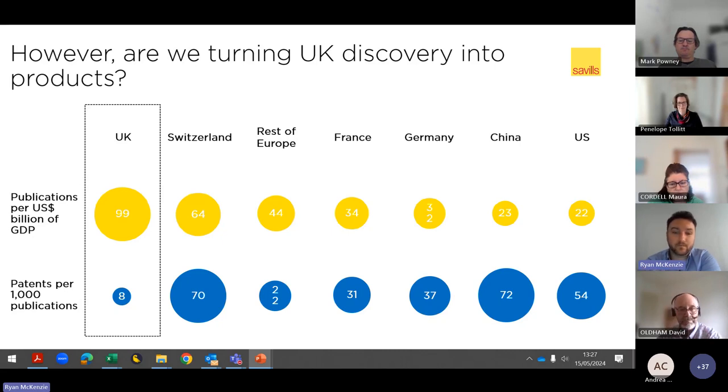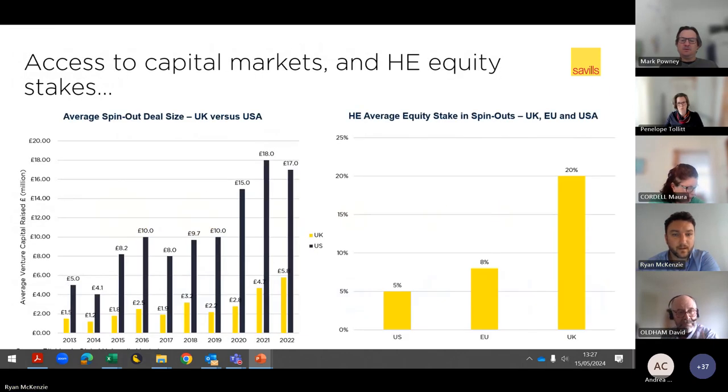So there's something not quite working with the commercialization of IP from universities, and that's despite seeing quite strong growth in spin-outs. There's still, I'd say, a latent opportunity there to really tap into the UK's intellectual property through its universities to commercialize and grow a local R&D and life science company base. Some of the issues around that are to do with, there's obviously a real estate angle, which I've talked about, but there's other drivers as well.